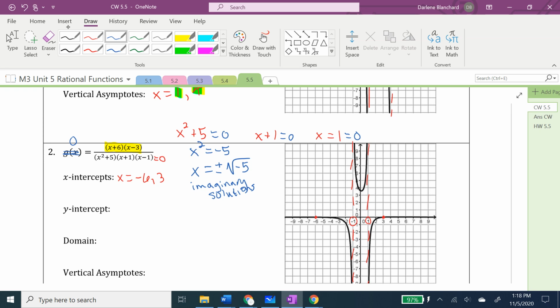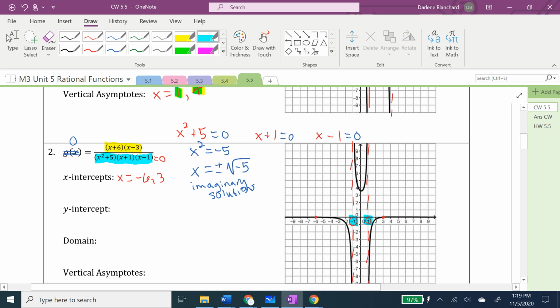You can see then with the other two, and yes, you calculate the y-intercept like normal. Just plug 0 into all the x's and see what number pops out. And then look at the graph and just make sure that it looks like it's doing that same thing. So based on the equation and solving for what makes the denominator 0, I should have only 2 vertical asymptotes, and that's what this graph is showing.